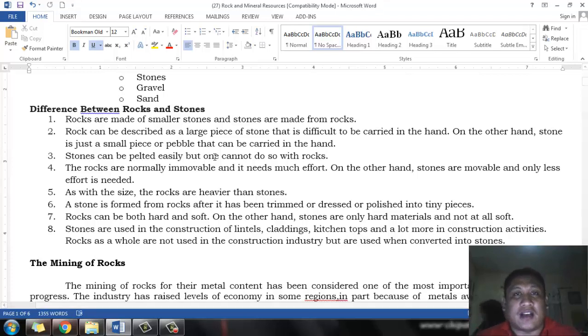In fact, stones are fragments, broken fragments from bigger rock formations. So on Earth, we can really find the major foundation of our Earth's crust as having these huge rocks. And later on, when these rocks eventually go through several processes such as degradation and erosion, or weathering, the one that we discussed a while ago, some portions of these rocks will be broken down into pieces and later on will become stones.